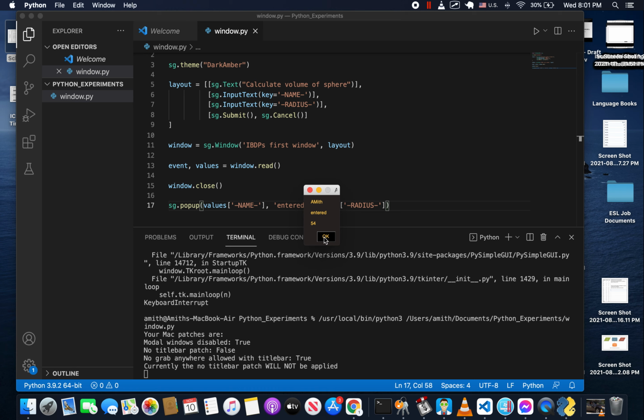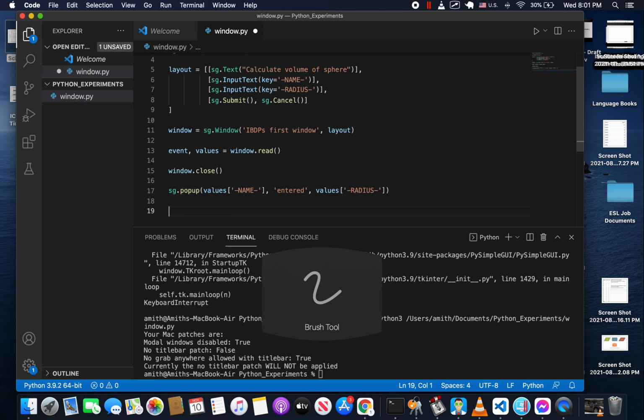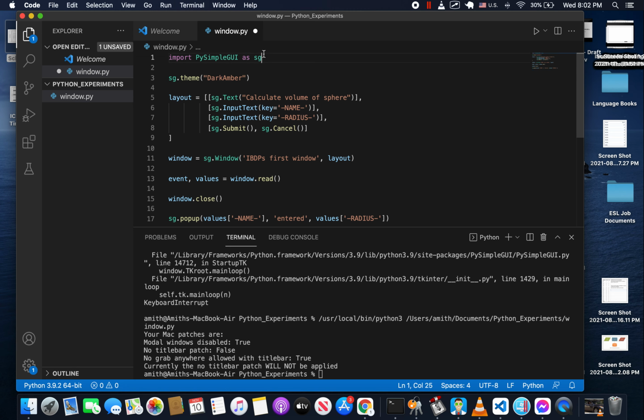So now we've got access to both of these. But instead of just outputting what was input by the user, I want to calculate the volume of the sphere. And I'm going to do that using a function. From now on, especially when you're building large pieces of code, it's really important that you use functions. This helps separate pieces of code from each other, makes it easier to read, and also makes it reusable. So I'm going to be a good example, and I'm going to use a function right here to calculate the volume of the sphere.